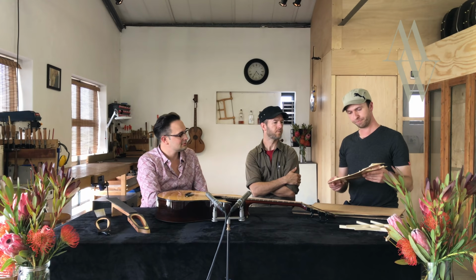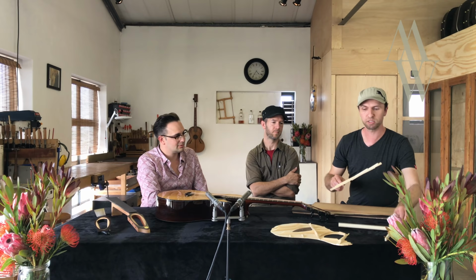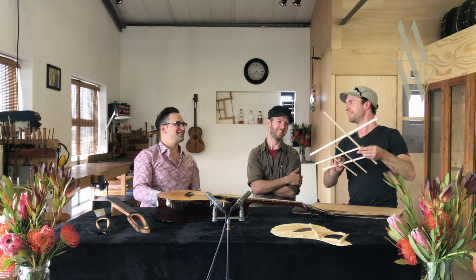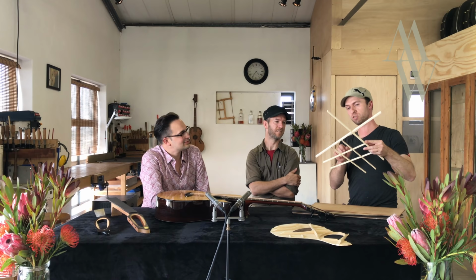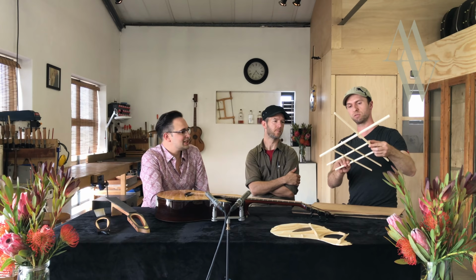So what we actually found when we came to our new brace pattern, the one which we currently use, and I don't have an example of that, but I do have the X, and I have the lattice. This is what we start with. In essence it's just a double X made up of much slimmer, thinner braces. So that would sit about there. These two would latch onto the bridge plate, cross over, and jump onto it. So it's an X with a lattice, a hybrid lattice X, as it's known.